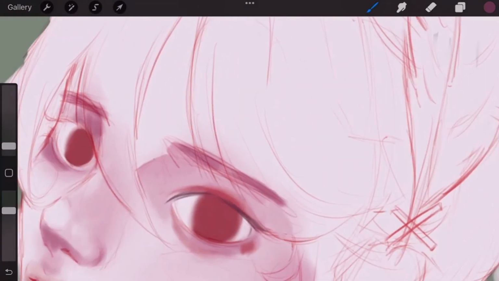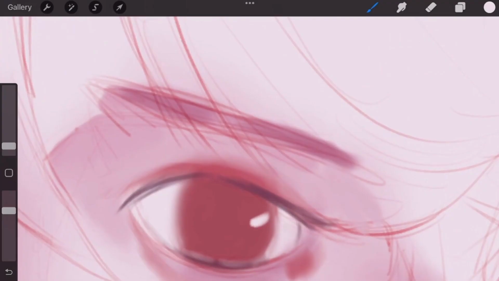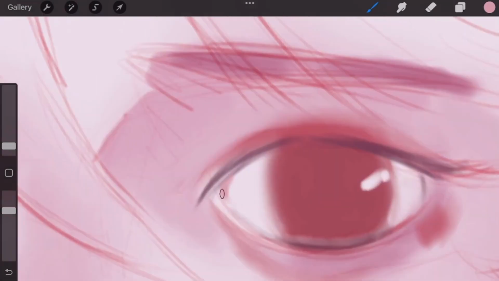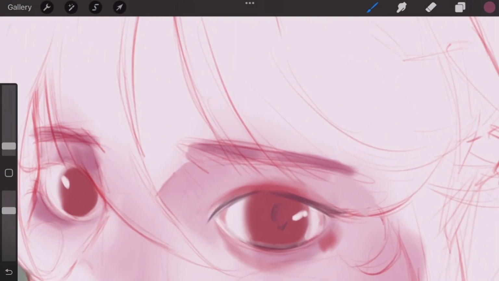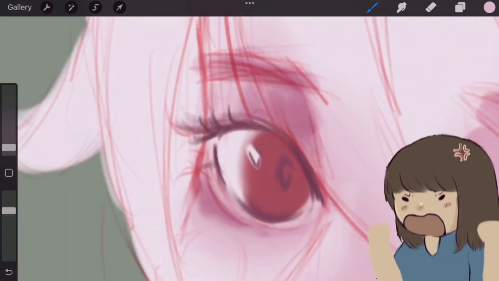And when that didn't help, I went to my emergency stash, which is highlights. Just add highlight. It'll make everything better. Not only does highlight bring so much life to your details and what you're trying to make, it's also just so satisfying to paint. Anyway, I still hate these eyes, especially this one. I thought, right? And then I look at the other eye and I'm like, I hate this even more.